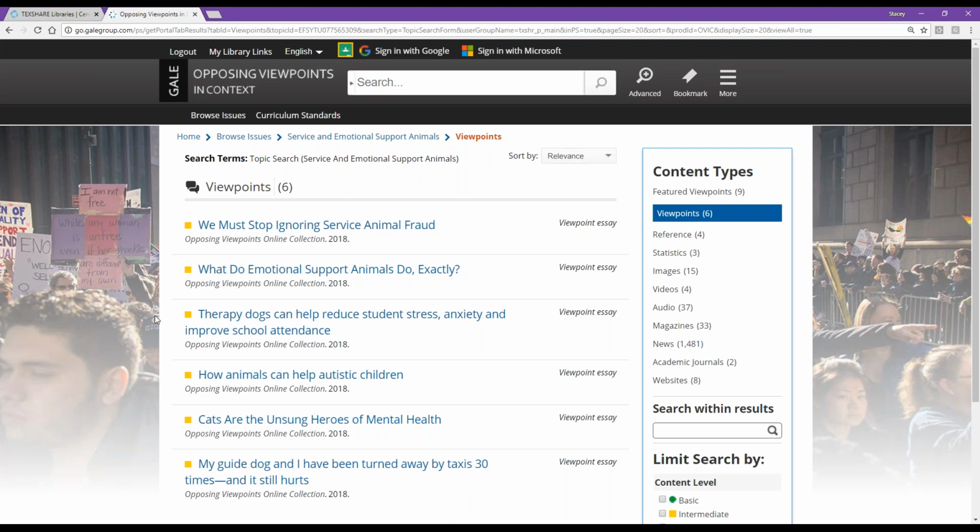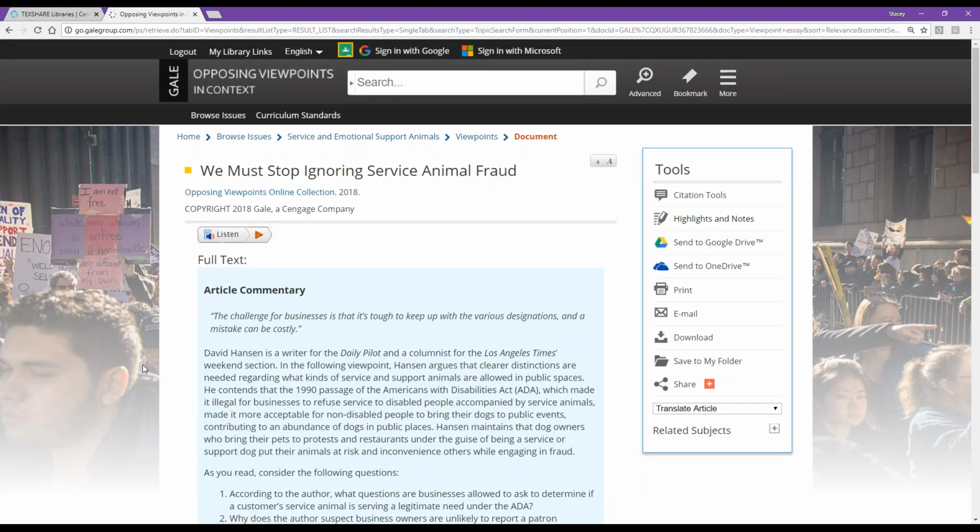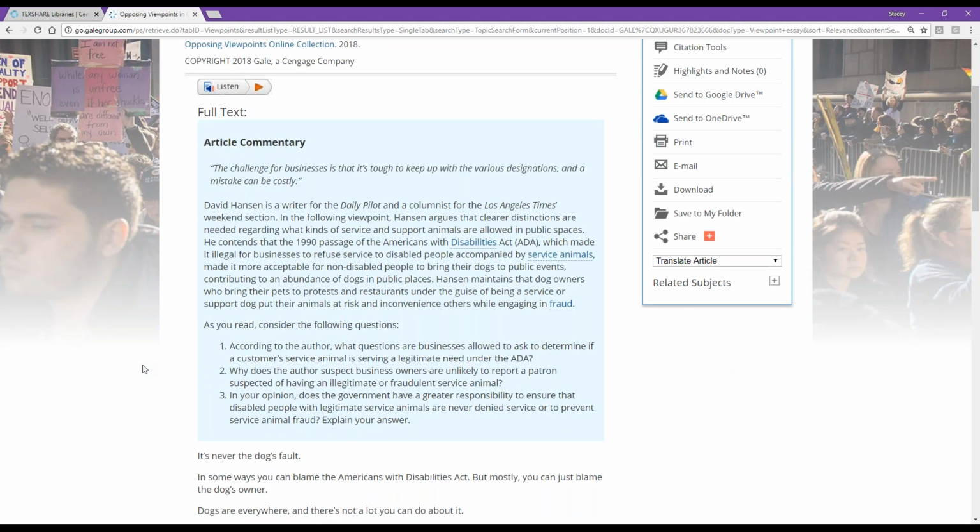So if we go ahead and jump into an entry, you'll see each article starts with this article commentary, and we've got it on a different background. You can see it's highlighted in blue here because we want it to jump out at the user.